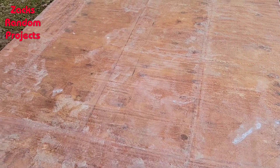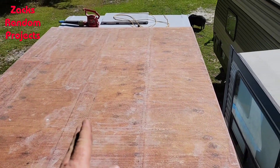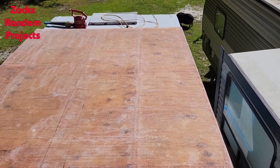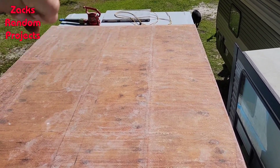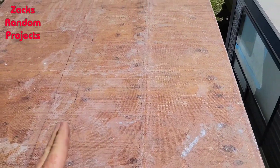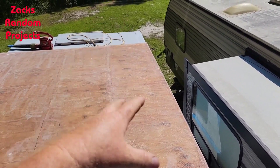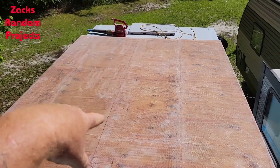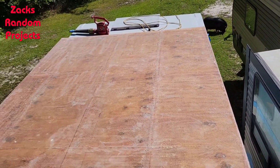Now I'm fixing to mix my gel coat to the gray color and start the gel coat process. I'm going to split the deck in half lengthwise — do from the middle one way with four coats, put the sprinkle sand grip stuff in the fourth coat, and when that dries and I can walk on it, do the other side four coats with grip stuff in the last coat. I know some people say you can't do it that way, but that's the way I'm doing it.